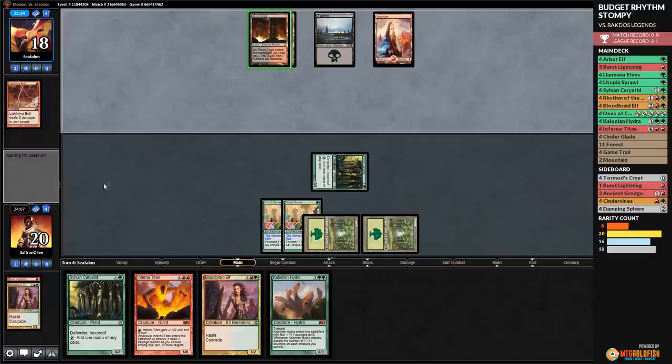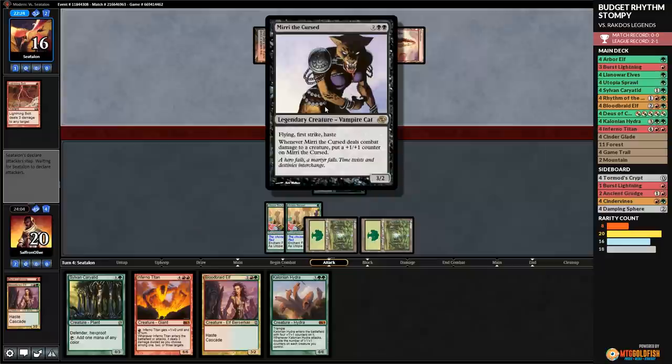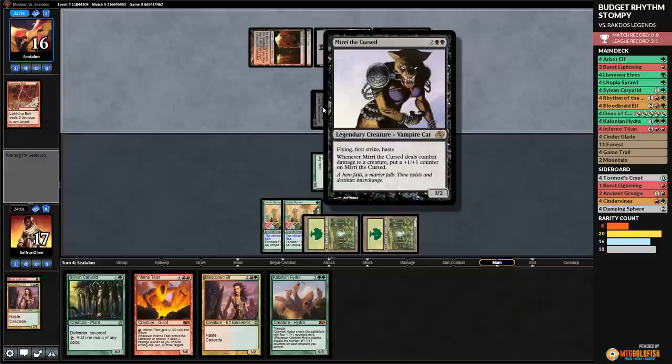Untaps. Blood Crypt. Ooh. Untapped. Okay. That was not a card I was expecting. It's like an Arclight Phoenix, but you gotta always pay four for it. I mean, it does have some upsides. I don't know if I've ever seen anyone cast Mirari the Cursed.